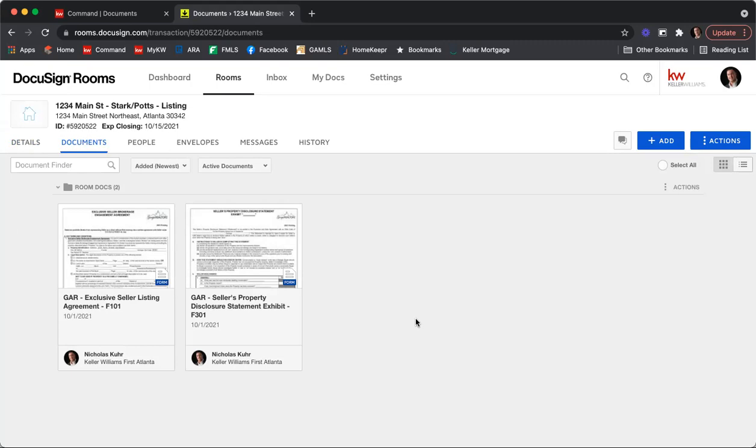However, before you start filling out any of the GAR forms, let's go to the Details tab and fill in all of the information on the Details page. It is that information on the Details tab that's going to pre-populate all those fields on our form. So it's going to save us some time and make sure that all the information on our GAR forms is correct. So I'm going to go over to the Details tab.